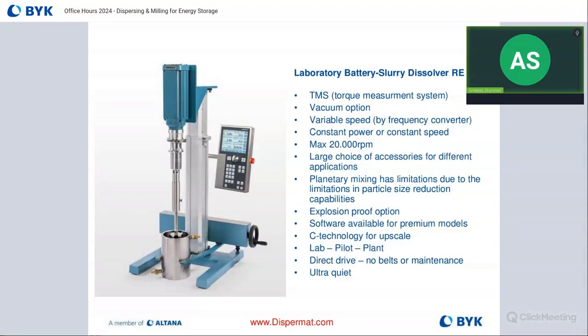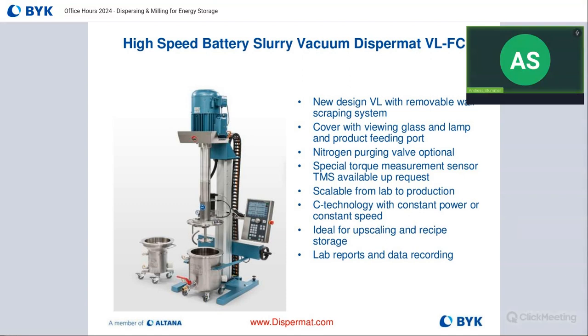No oils needed, no grease. So these machines will last a lifetime. We have customers that are using Dispermats that are 40 years old that are still running on the original motors today without ever having to do any maintenance on them. And they're workhorses, so they're extremely reliable and high quality build.